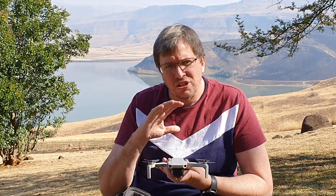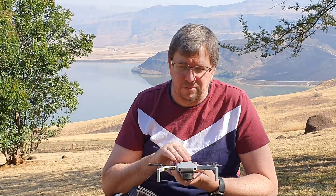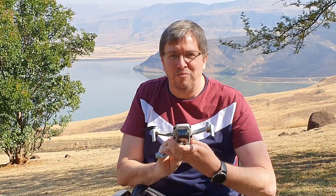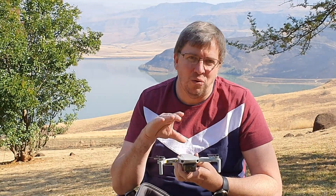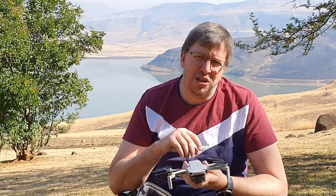This video is dead steady — it is so stable. You'll see when we're flying shortly how stable the video is. There's no jitter, no jelly wobble. The gimbal stays dead steady as you're moving the Mavic around. We've actually seen shots where we've come in really fast and slammed the brakes — the whole Mavic Mini jumps up, but the video is still dead steady and stable.